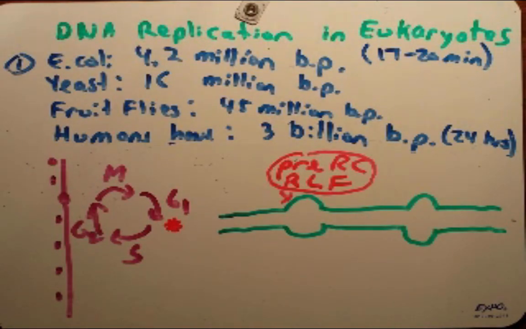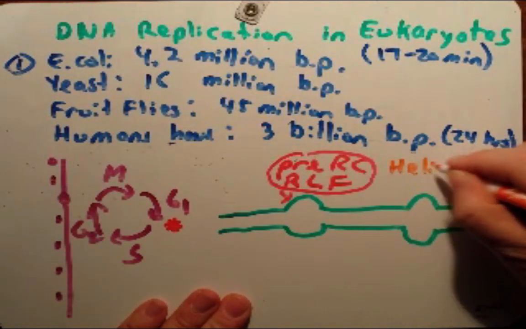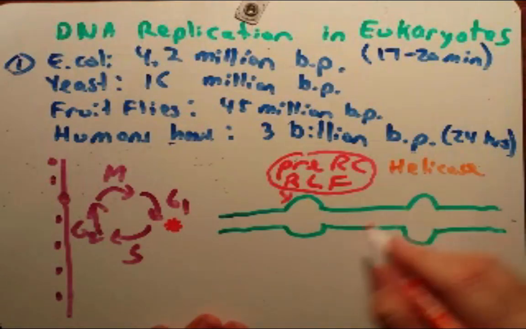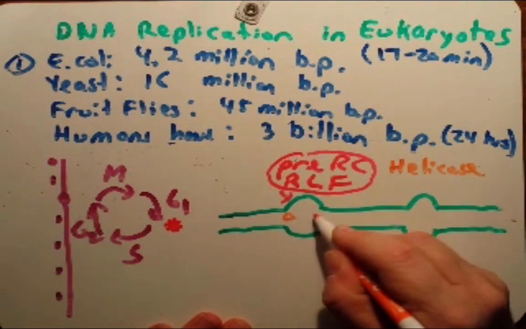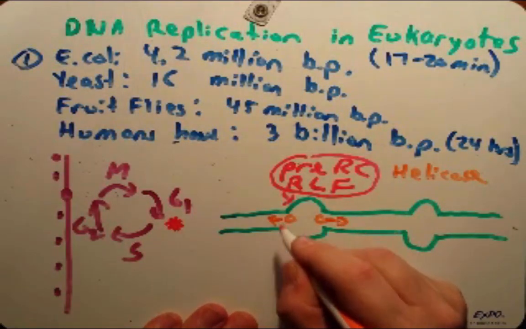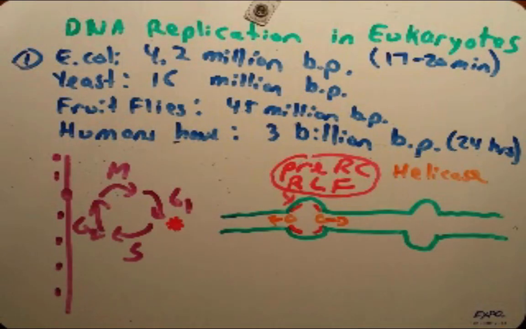Now once it binds, it's important to remember a little bit about what it's going to do next. If you recall, I said that it contained about 14 different proteins. One of these proteins is our good friend helicase. The same one that we talked about in bacteria that rips the double-stranded helixes apart. And so that's what it does too. As this binds here, the helicases in this complex begin moving down the double helix, ripping it apart and creating more DNA in a bidirectional manner with their leading and lagging strands.